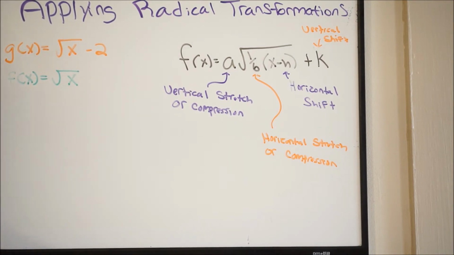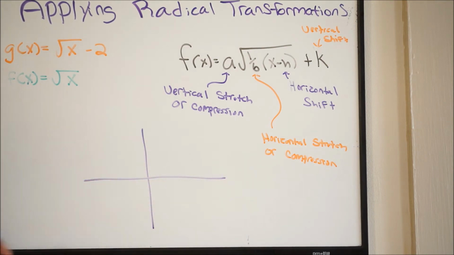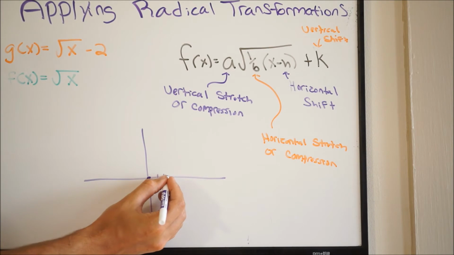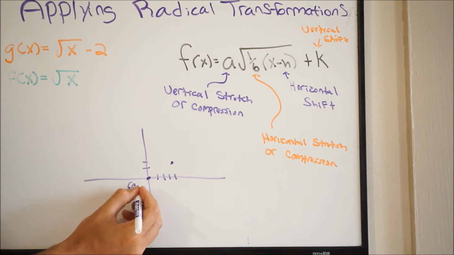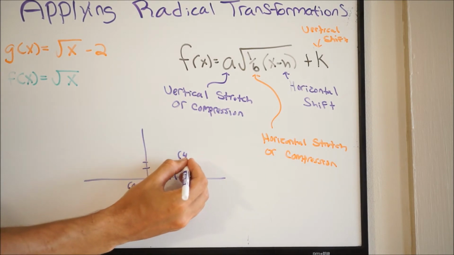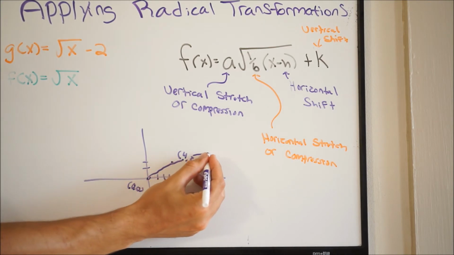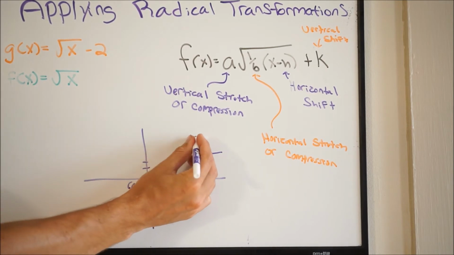This is our parent function, and if you really wanted to, you could go ahead and graph this. So we can do that real quick. We'll do it for this problem only. We'll graph our parent function on here. So the square root of x will start at 0, 0, and then we'll go to 1, 2, 3, 4, and 1, 2. We'll be right here. So this is 0, 0. This will be 4, 2. And we're going to have something that looks like that. That's our parent function. You want to go ahead and label it square root of x.